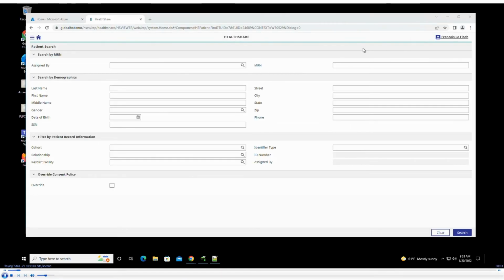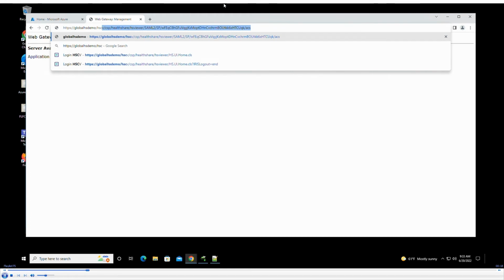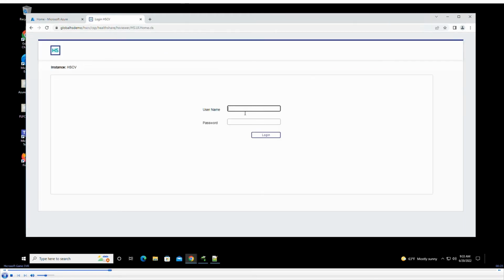All right, so how does this work? Again, under the hood, I'll show you here the little pieces of configuration. So first, I'm going to log out of this viewer instance, and I'm going to log into the management portal part of that same instance with some admin account.